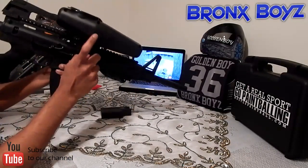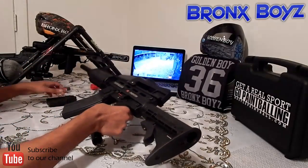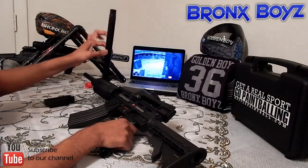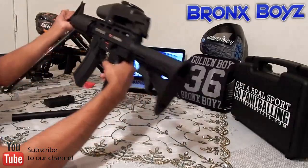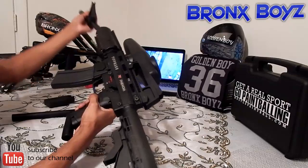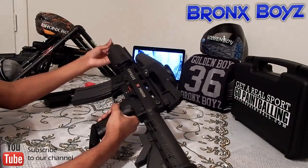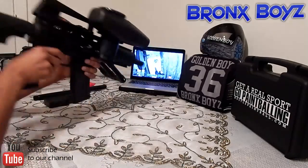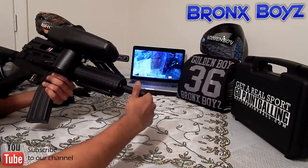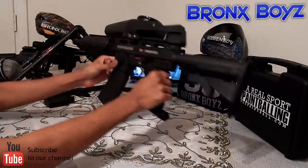We also have the cyclone hopper up top. I think we got a ball stuck in there somewhere. We also have — I want to say this is an 8-inch barrel — just want to show you guys what that looks like with this setup. Looks beast too with that one. So that's what it looks like with the shorter barrel.